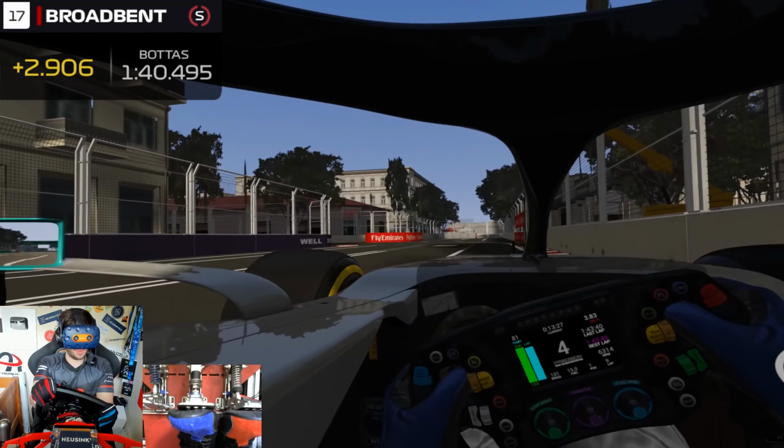And for T2, that's better. That's much better through there. Rolled it in instead of kind of throwing it in. Also using the hot lap setting on the ERS as well to give us that extra bit of boost.